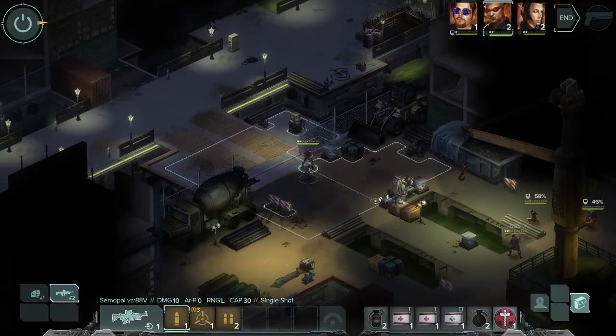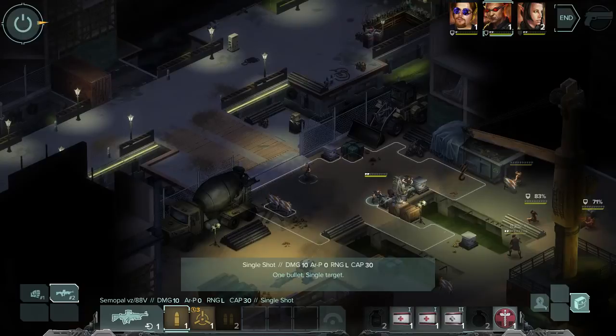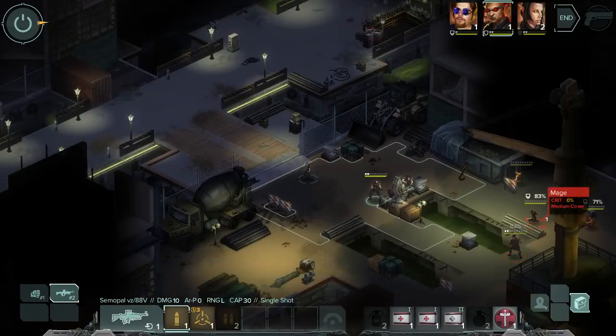This is probably a good spot for him. He's got... Okay, that's 2 action points for burst fire. This is aim shot. His aim on these guys is pretty good. This guy's in medium cover. The mage is probably the most dangerous.